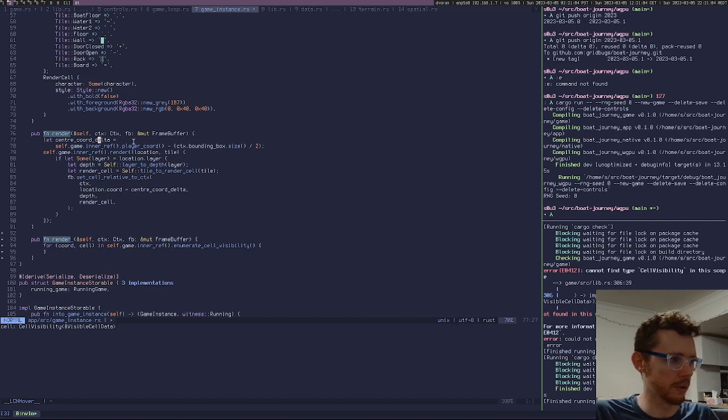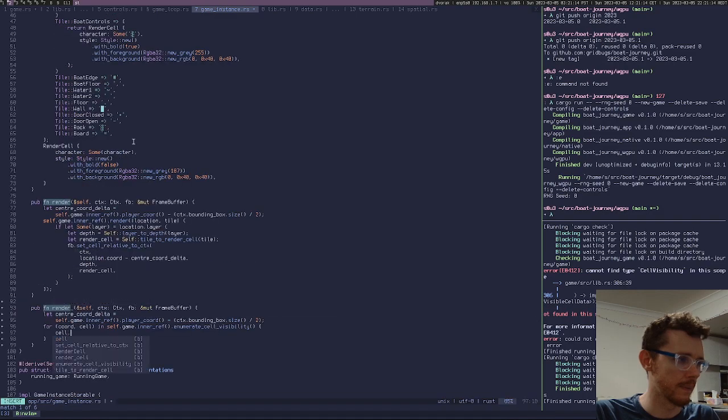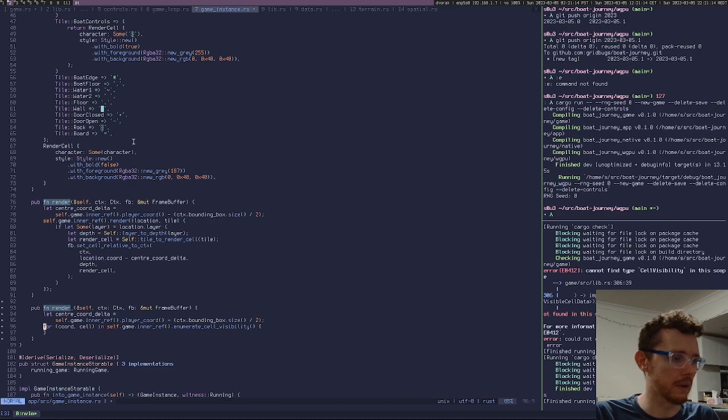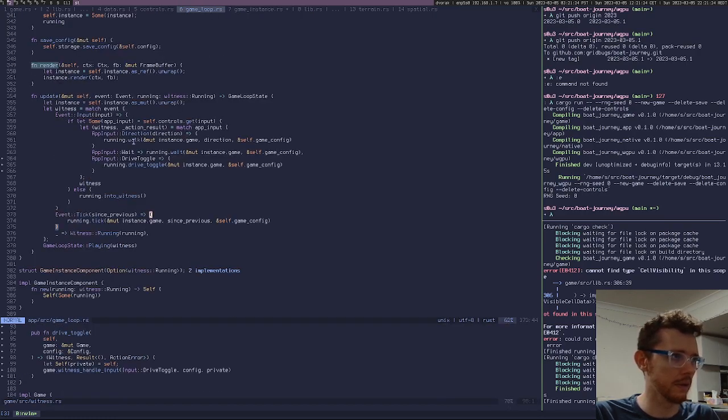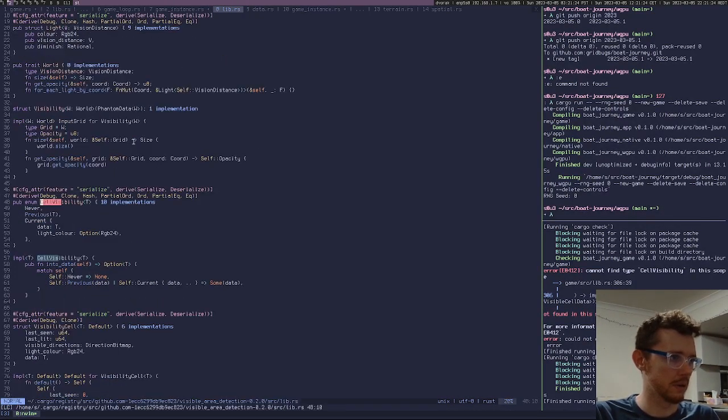We should probably also do this as before. The difference now is that a cell visibility is some type. So, has it ever been seen?